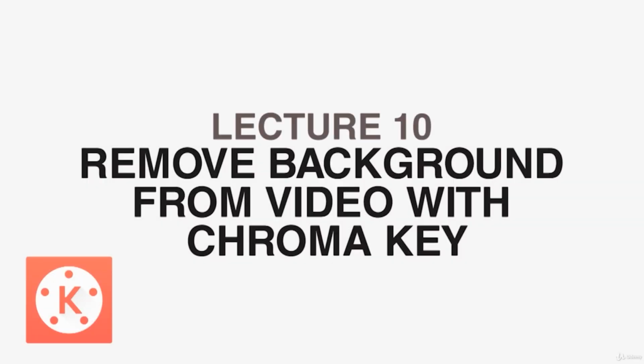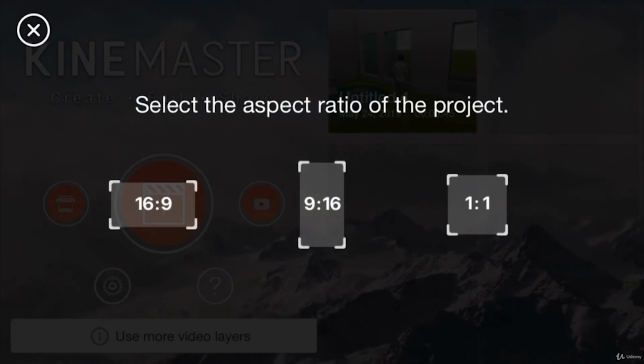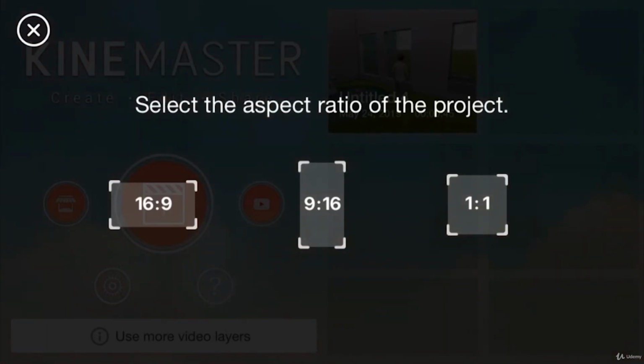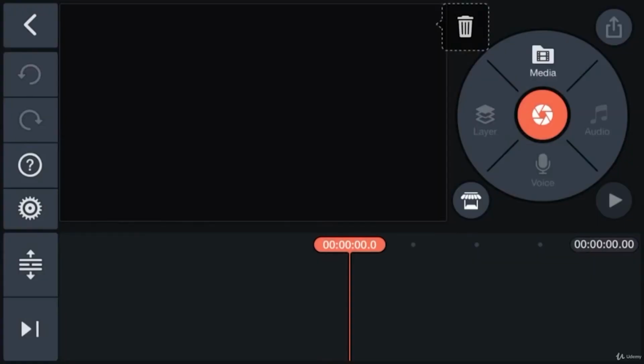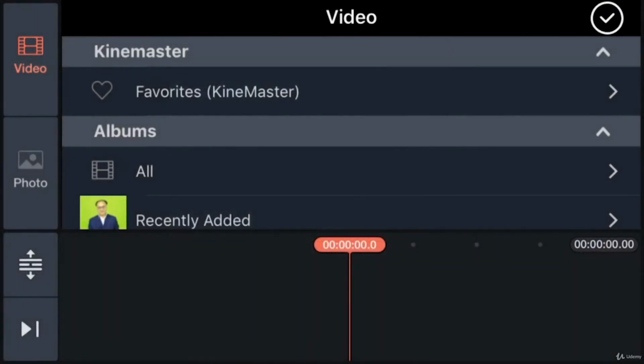In this lecture, we will learn about Chroma key and see how it works in KineMaster App. Let's first create a project and then we talk about it further. I am creating a new project and will call the video I recorded with green background. In order to use the Chroma key, we will first bring the background to our project.